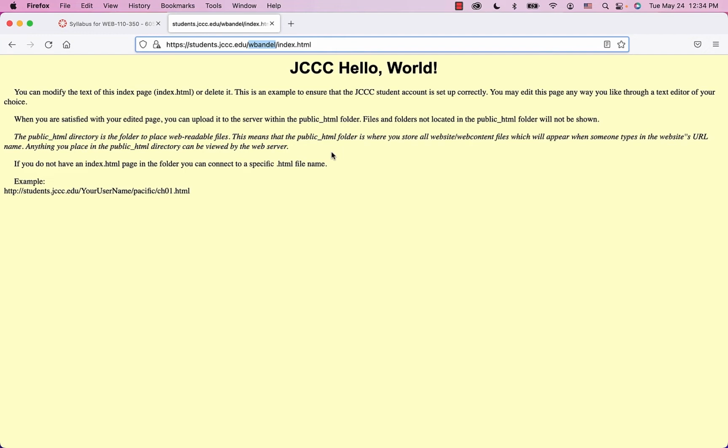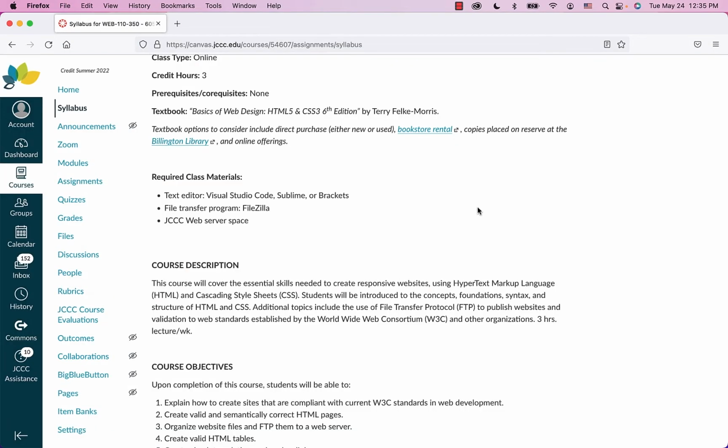So if for some reason this isn't working for you, contact me first, and I can meet with you over Zoom or something, and we can troubleshoot and figure out why this isn't showing up. And then every once in a while, we'll elevate it to tech support and we'll see if they can help out with things. But if you try to talk to tech support, the first thing they're going to do is have you come and talk to me anyways. So you'll want to make sure you have that working.